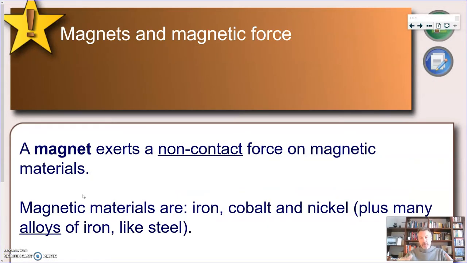So what did we learn from this very simple experiment? First of all, that a magnet, so like again, like this bar magnet exerts. Exert is a very fancy word that says that means apply. So a magnet applies what we call a non-contact force on magnetic materials and more of that in a second. So non-contact. You might think, oh mister, but the magnet was touching the object.